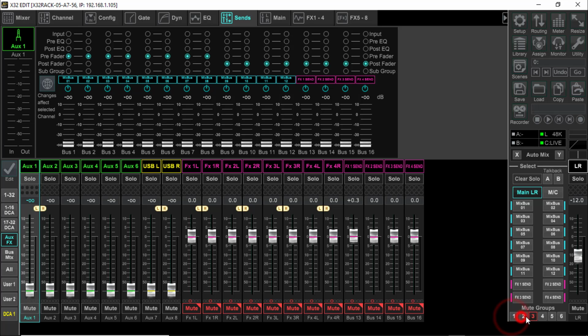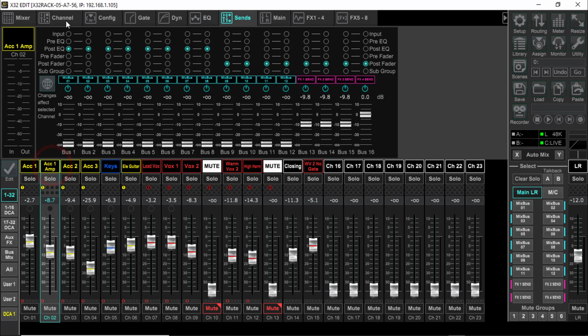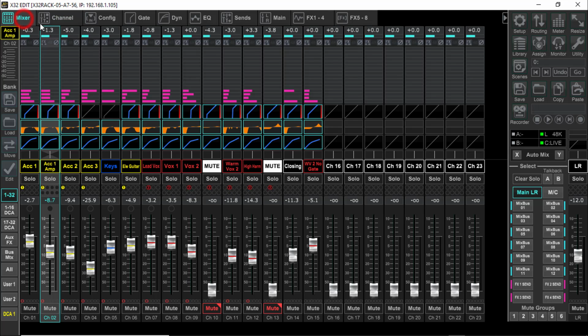So I'm going to go up here and we're going to start with the guitars, and I'm going to loop a section of audio so we can go through and listen to that and just see what it sounds like. Okay, guys, so now we've got our signal coming in, so I've got the effects muted, and I'm going to unmute the guitars here, and let's just listen to them.